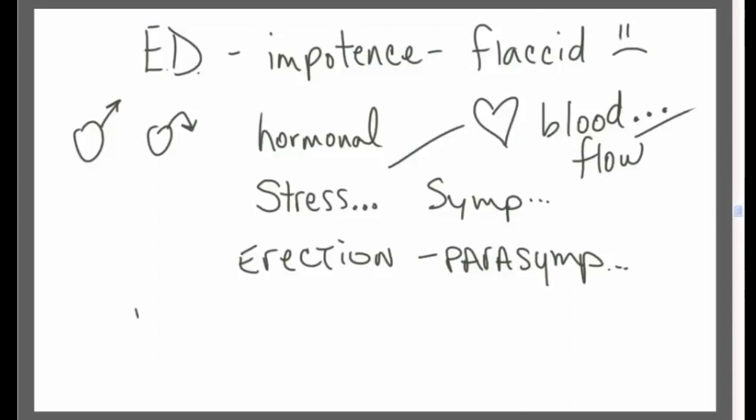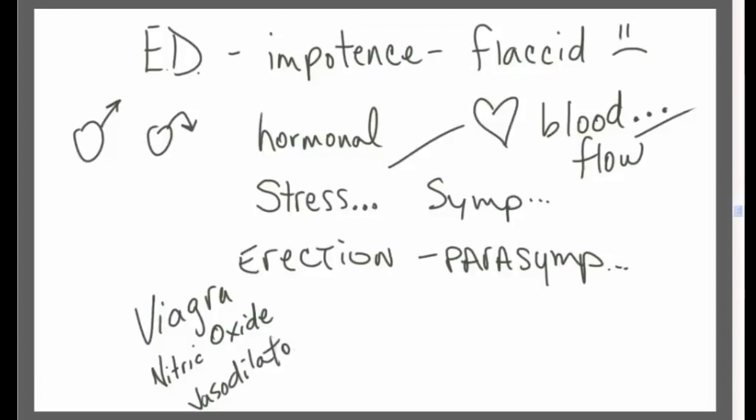That is why drugs like Viagra work. Do you know what Viagra does? Yes, they cause nitric oxide to be released to the blood vessel, which we know already from previous classes. Nitric oxide is a vasodilator. That increases blood flow. See, an erection is not about muscle contraction. A guy can't contract their muscles and get one. There are lots of other causes, like diabetes and many other things that can affect it too, but these are the most important for you guys to understand.